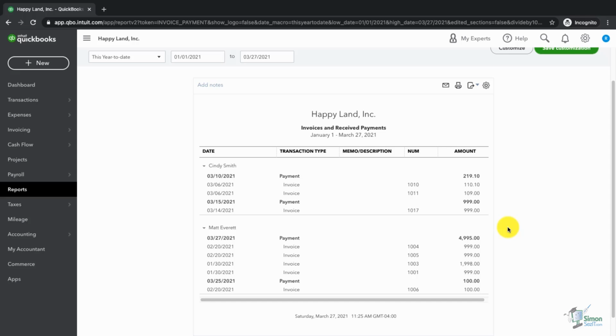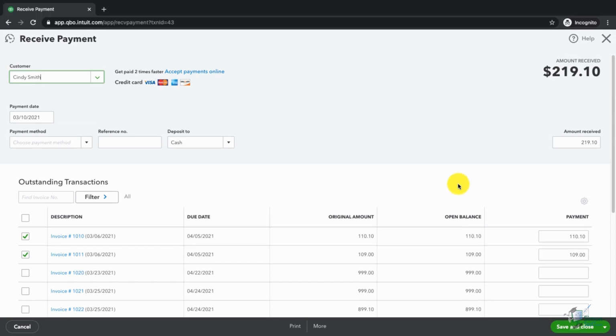I want you to have the ability to see which invoices were paid with a particular payment, just in case you need to modify it. It doesn't change the amount of money your client has given you. It just changes how you apply the payments. As a quick aside, if you're not sure how to modify that, you'll just click on the payment. When you're in the payment screen, you can check and uncheck the invoices, so you mark things as paid the way the client intended for you to mark things as paid. And when you're happy, you click Save and Close. In our case, we're just going to click Cancel.